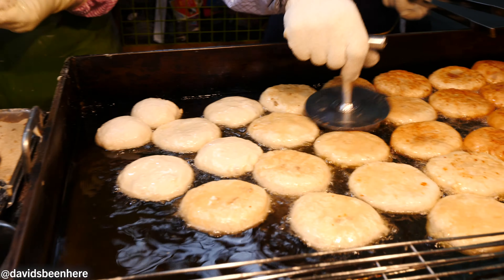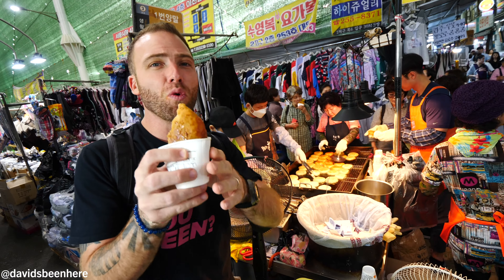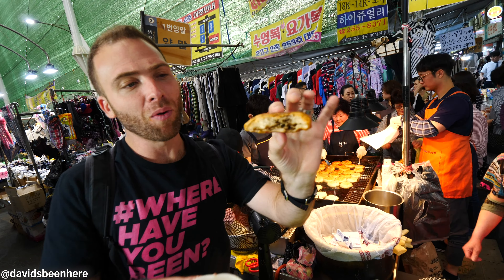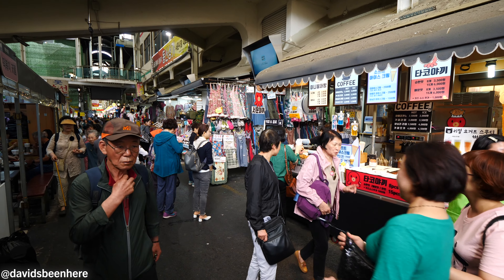Next up we're trying a sweet Korean dish called hotteok — it's basically a donut with sugar and seeds. They're making it right here behind me. You can see the lady grabbing the dough, putting in a bunch of sugar and seeds, throwing them in the fryer. The guy next to her keeps flipping them until they're done, then moves them to cups. Oh look at that — you can see the seeds, you can see the sugar. He said it's extremely hot and it is — it's burning my hand! Oh my god! The outside is really crispy. Inside it's like elephant ears from the fair. And then inside there's a layer of sugar and a bunch of seeds. Freaking amazing — super sweet. And only 1,000 won.